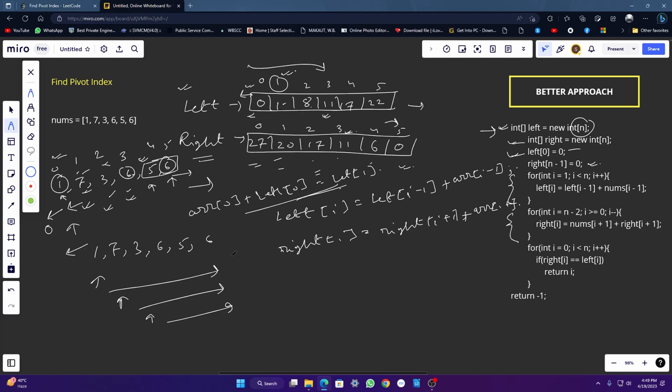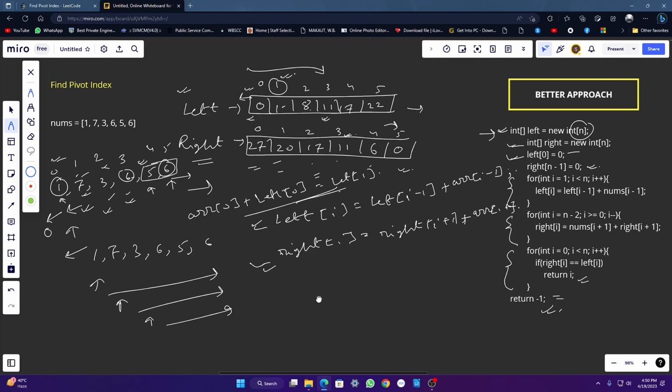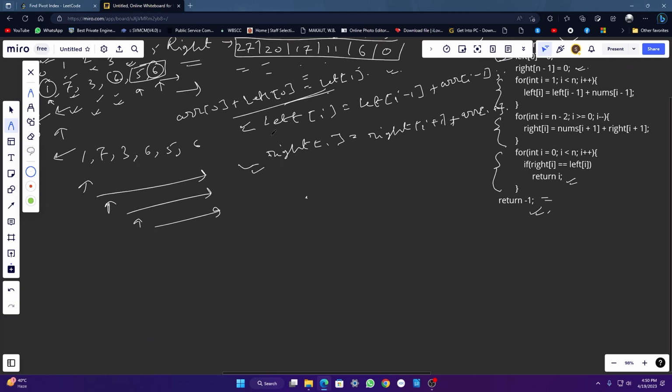Now we have calculated both the left and right arrays, so we will check using this for loop. If right I equals left I, we will return that I. If this is not happening, there is no pivot index, so we will return minus 1. So now let's take a look at the time complexity of this program.